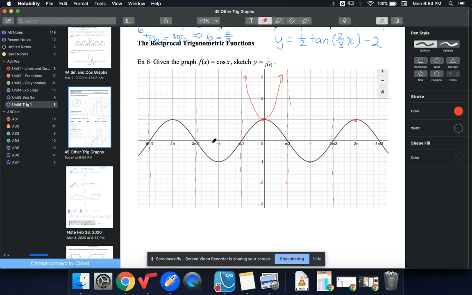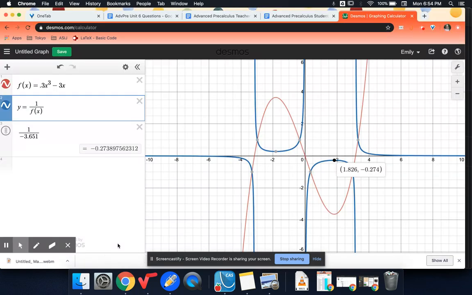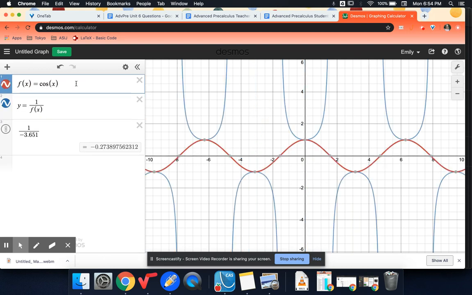But now in this region, all my values are negative. As I get closer to 0, I'm getting closer to negative infinity. And that's just going to continue to happen because we know that this graph is periodic. So we'll have that. So now let's come back to Desmos and see if we were right. I'm just going to change my f of x to be cosine of x. And sure enough, I've got my graph with all of its different asymptotes.